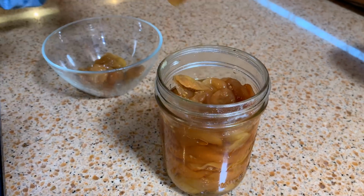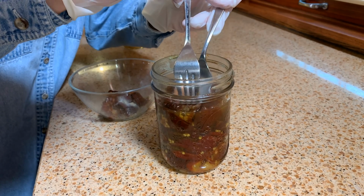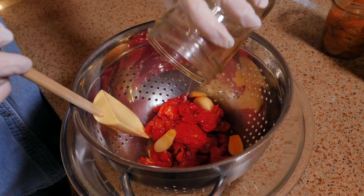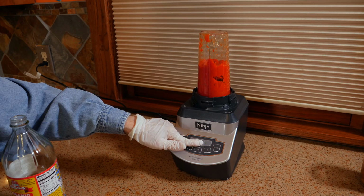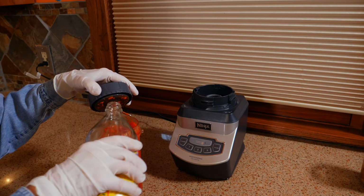We were especially careful with the chocolates because the Kahm yeast extended a little deeper into the jar. Then we dumped the peppers into a colander and drained off the brine before blending. Then we loaded up a Nutri-Ninja cup and took the Reapers for a spin. We added apple cider vinegar to thin them out to sauce consistency.